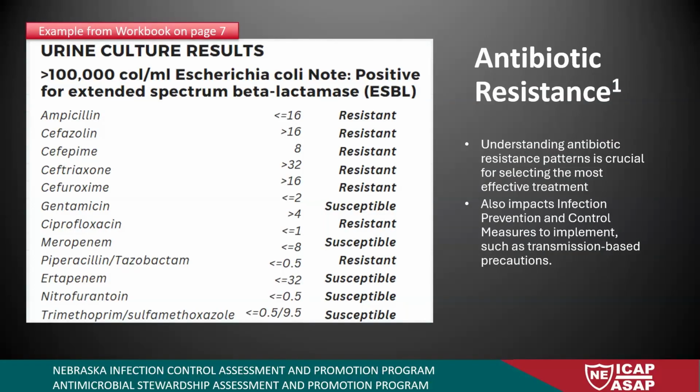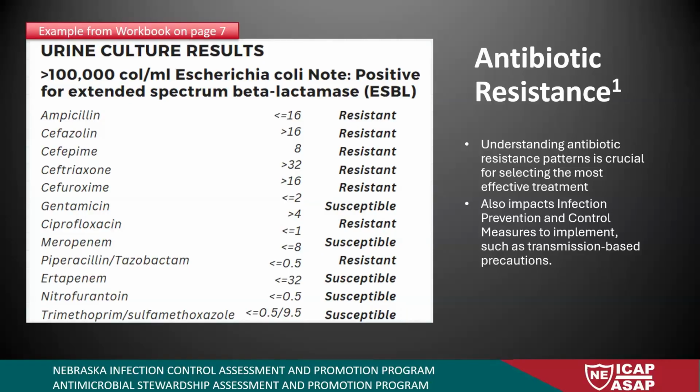It's really important to know that your patient and your resident is receiving the right treatment. So if you get back a lab result and something says resistant and that's what they've been on for a week, they're probably not getting better. They could have gone to the hospital. Their symptoms could have gotten worse. We want to make sure that we get them switched to the right treatment.